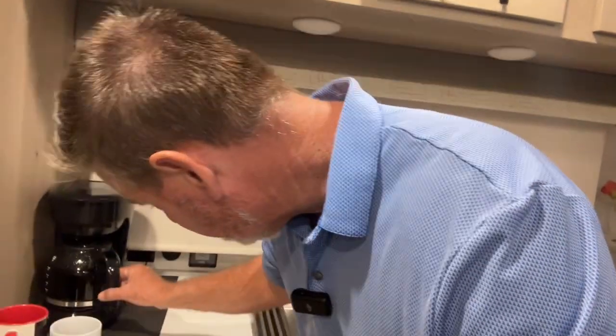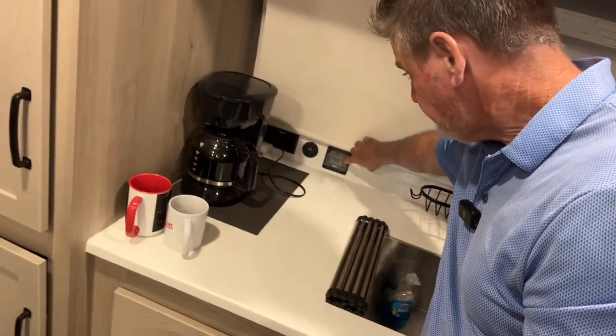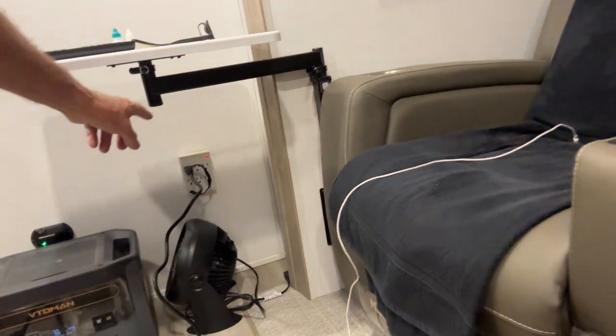So the coffee is made, right? It's done. Let's turn it off. So that's one item on my big giant 5,000 watt generator out there that can run everything and anything I need in here all at once. Tomorrow morning, I have an inverter. I can push a button, this thing right here. And I have a plug right here that will, well, it's lit up now because I got my generator going. That will come on and I could make coffee in that by pushing that button.